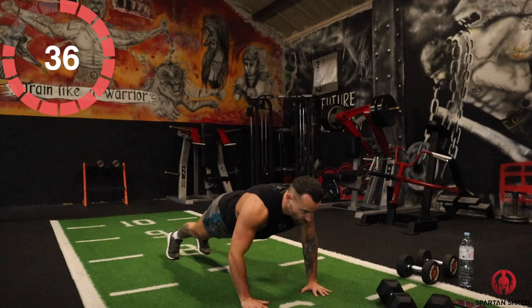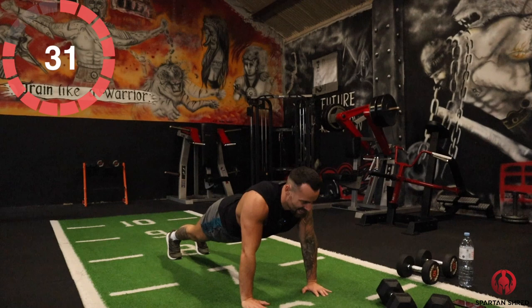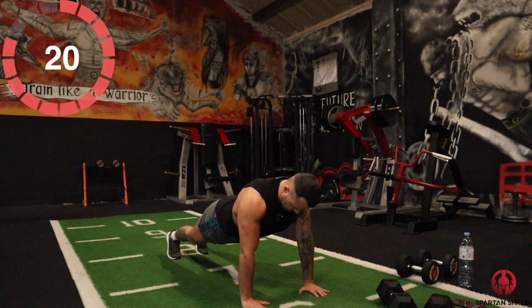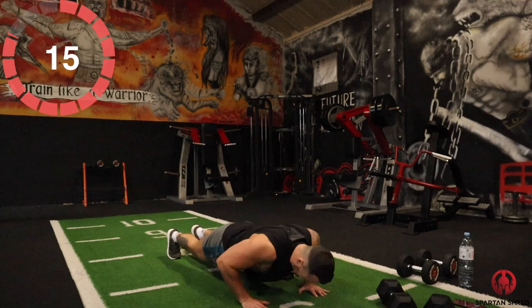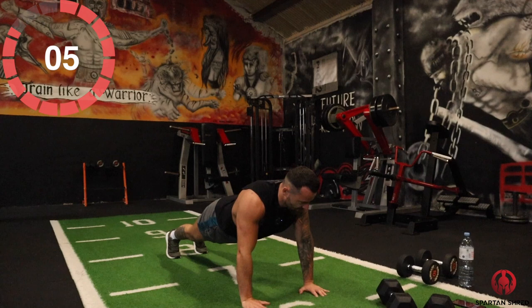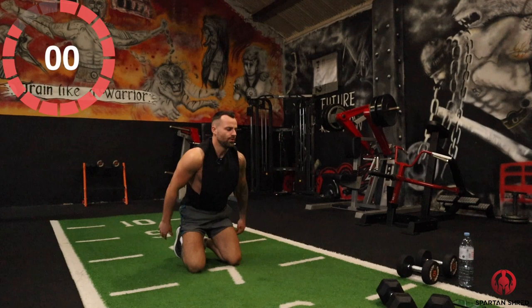It's you against you. Doesn't matter whether you're a beginner or you're a complete advanced. It's all about pushing your body. That's how the results come. Ten seconds. We're actually meant to do reverse lunge, but we'll do it next. Five, four. One more set, and then we're going to do a reverse lunge.